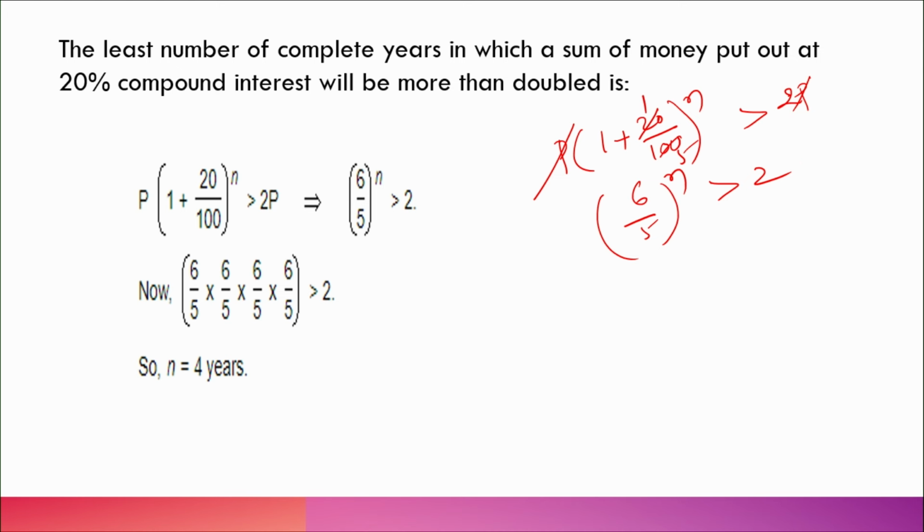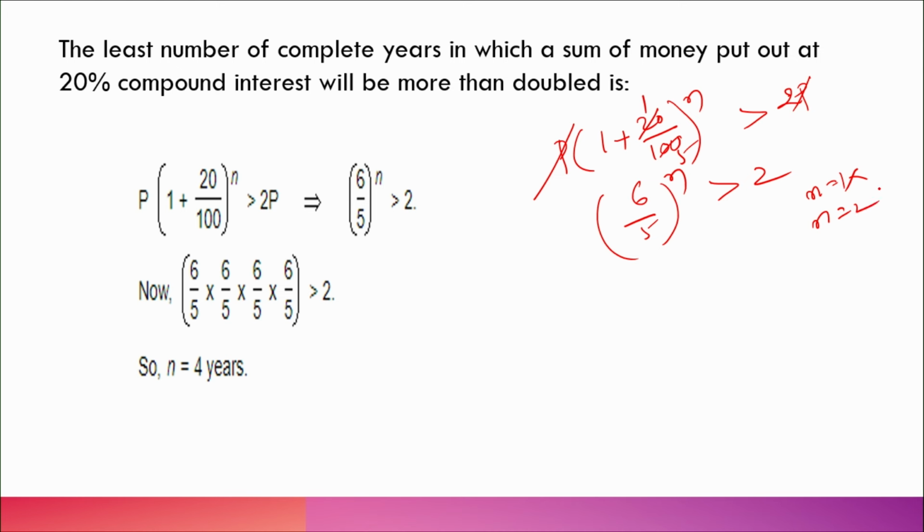Okay, (6/5)^n. As you know, 6 power 5, now we are given random values. Otherwise, you can say (6/5)^n is greater than 2. It is better to go with the mathematical induction method. I am going to give n equal to 1: is 6/5 greater than 2? Is it correct? No, 6/5 is 1.2, not more than 2.